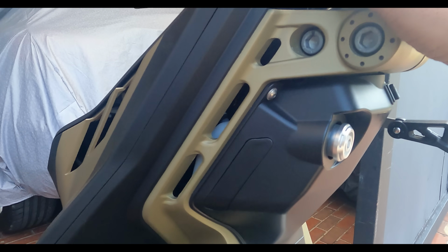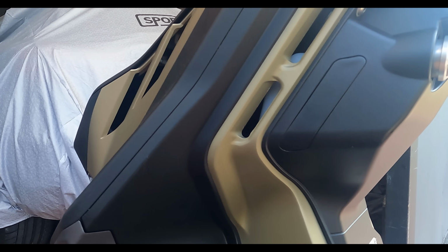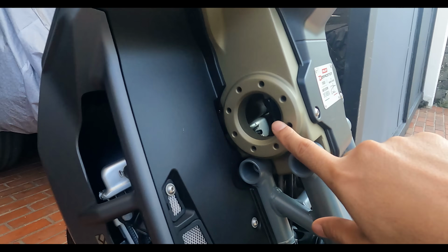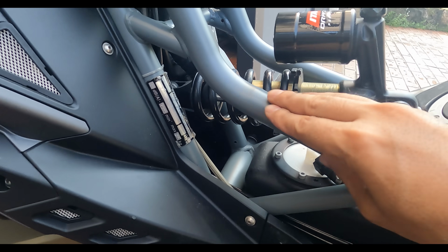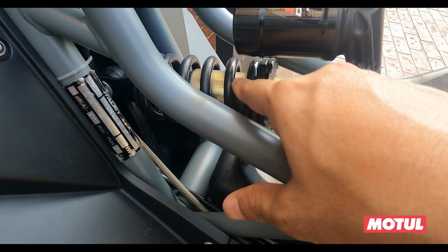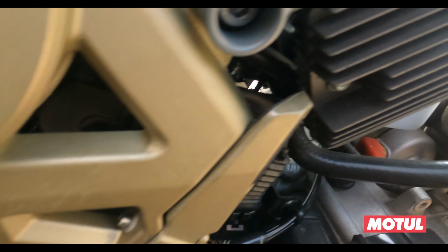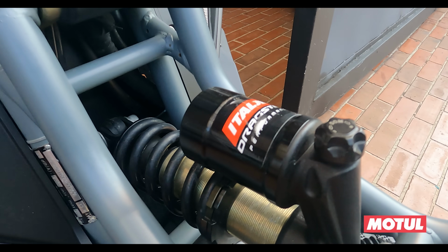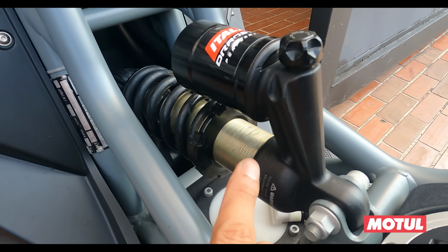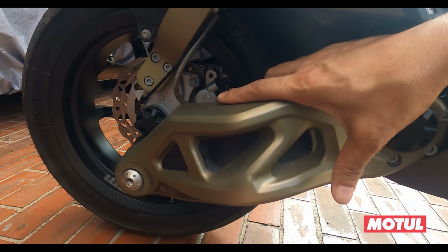Specs aside, I just want to point out on just how awesome this bike is in terms of design. These little holes here, look at how that's done. You got a hole here too. You got your trellis frame. It's just screaming sport. You got your monoshock to handle the front, and you got your monoshock at the rear as well. Look at your suspension at the front. Look at that awesome piece of engineering. Right? Shocks there to support our single front end swing arm.